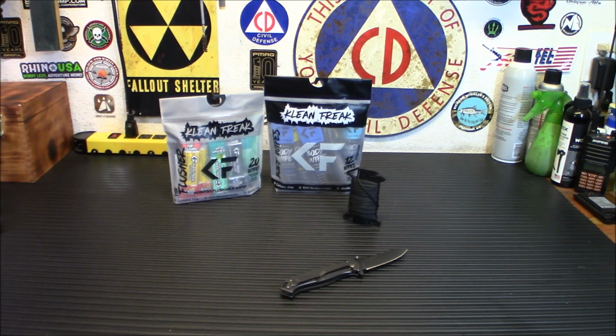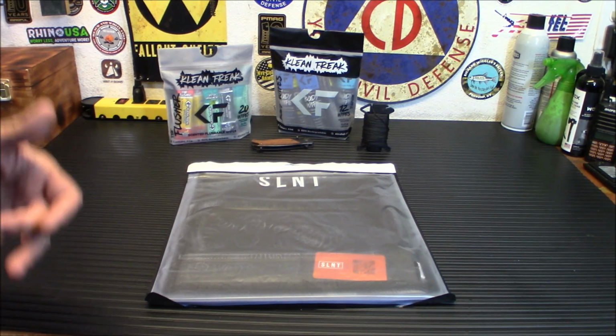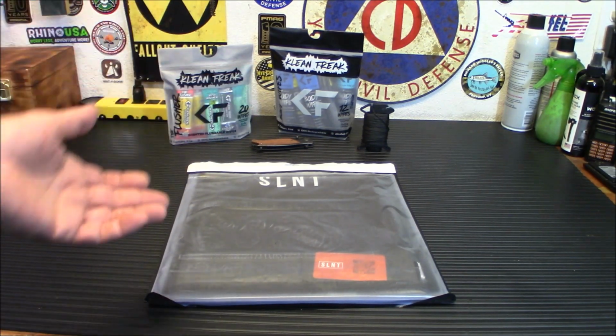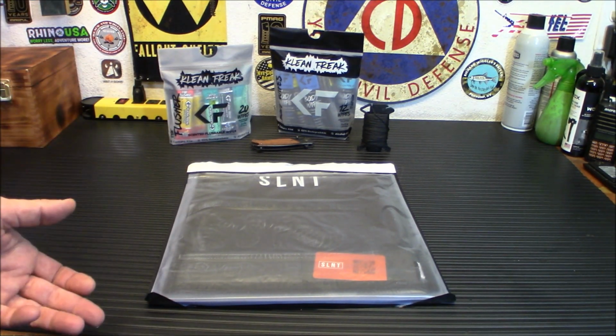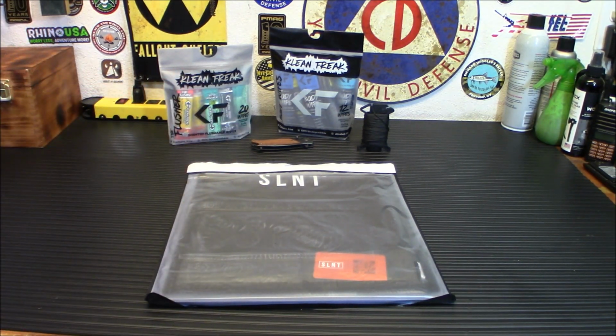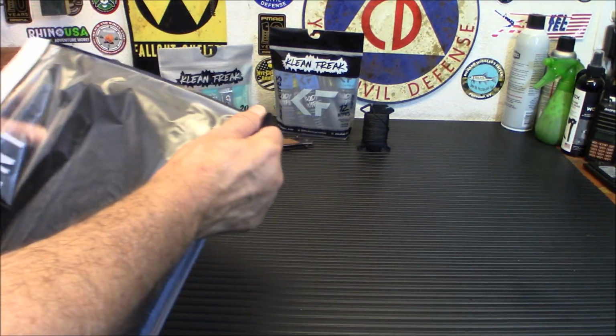All right, let's move on to the next level here, and that is going to be the advanced box. Now, this is something I'm really glad to see that people are starting to include in their preps. These are Faraday bags. They're basically made to protect your devices from being snooped on, as well as protect them from EMP. And of course, I'm happy because with all the extra ham radios that I have, I can toss them in here and keep them protected should there be an EMP event of some kind. Let's take a look at this really quick. I'm going to pull it out and I'll tell you a little bit about it.